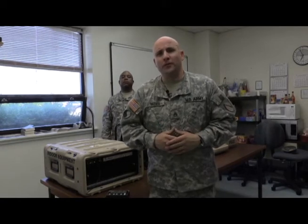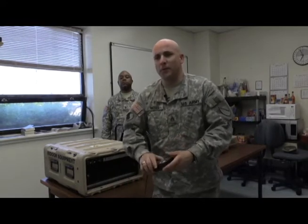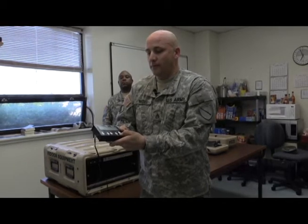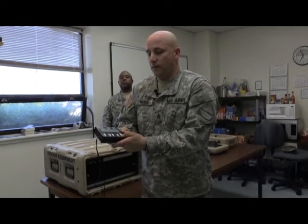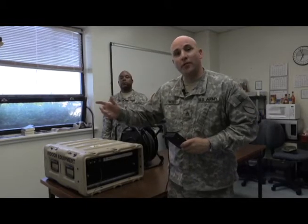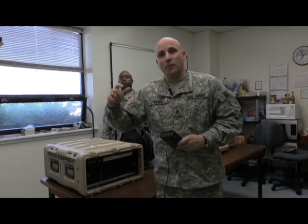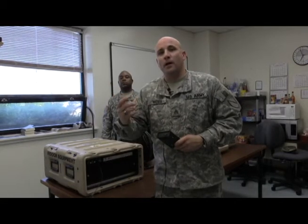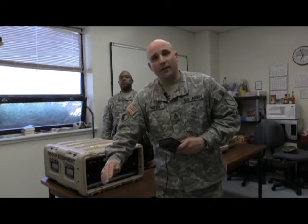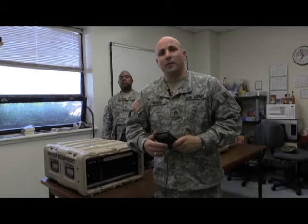Now that you've got your VSET together and you've been out there for two, three, four days — whatever your operation is — when you're ready to pack up, all you do is go to your VSET and hit the minus key, hold it down until it says stow. When that happens, wait for that to finish, then go out there and in reverse: take the satellite dish out, take it apart, put it back into the box. Once that's done, come back in here and hit the minus key again to stow it all the way down. At that point you can start taking everything apart and putting it back in the box.